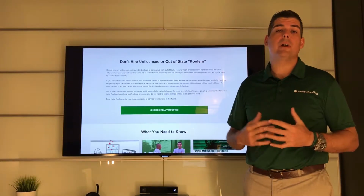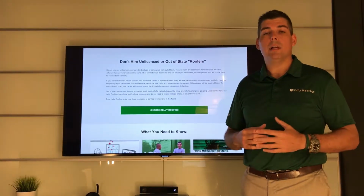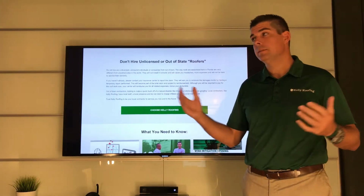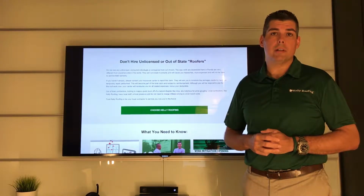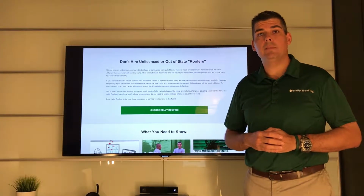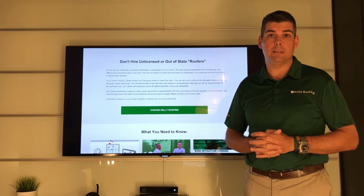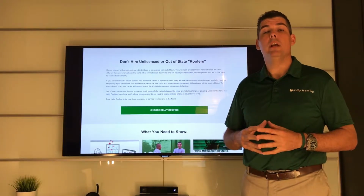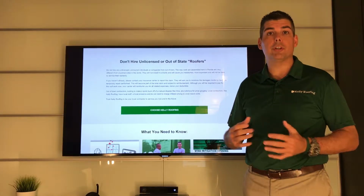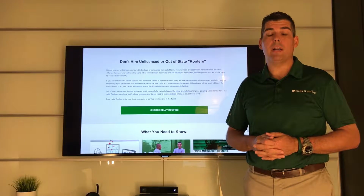We as a state have done a very good job coming up with codes, quality products, and installation techniques that will protect you the best. In fact, even with Irma barreling down on us, as big and powerful a storm as it is, I don't expect that we will see the same level of damage to the state that we did in 2005 when those 5 major hurricanes hit us. And I think it's a testament to the quality products, the code, and the contractor professionalism that's occurred since then. We've really done a good job of cleaning up our industry and providing a good product and service to you.